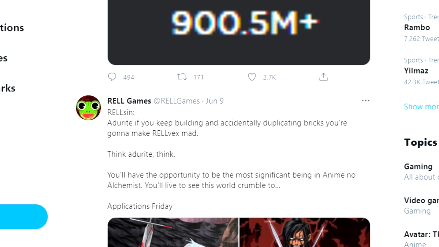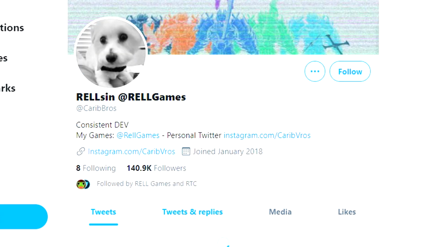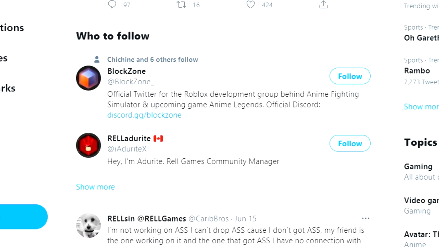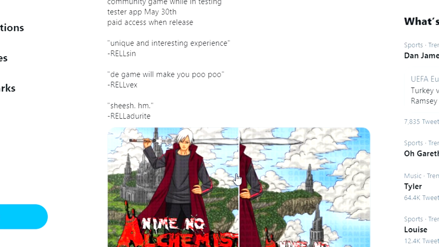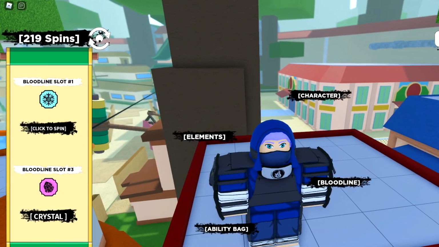If you guys are wondering when the next update is coming out, or when the next code is coming out, I'll say wait till like Saturday or Friday. That's when they usually update the game. And there's actually no leaks about the new update yet, guys. I'm pretty sure there's going to be a new game coming out soon, guys, called Anime Smash or something. Anyway, guys, so we actually got over 200 spins.